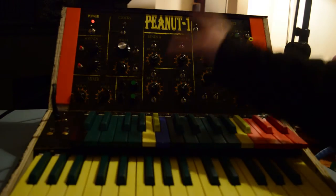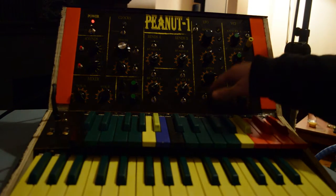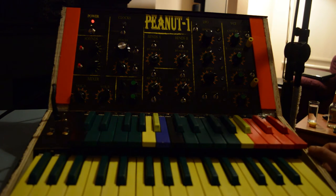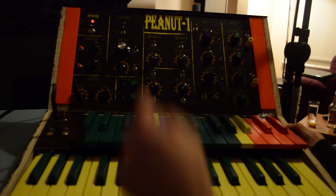Next to the different modifications that I introduced, there is the LFO that can be assigned to different parts of the circuits for both keyboards, and it can also be assigned to the filter that is on this side of the keyboard, and it can be assigned to the clock as well. So let's see.